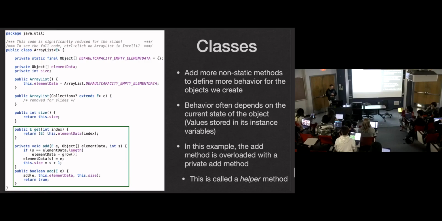Actually, I don't even overload them in my examples, do I? I changed the name just to make it more clear. But anyway, we'll use this concept, even if we don't name them exactly the same. But we have two add methods with different parameter lists. And when you call add with an element, what that actually does is call the other add method with some extra parameters. And then this add method is what actually goes through and makes sure it adds that element to the array list.